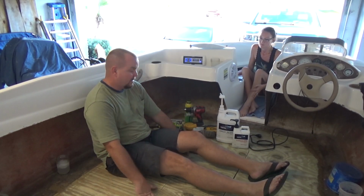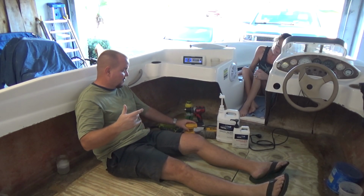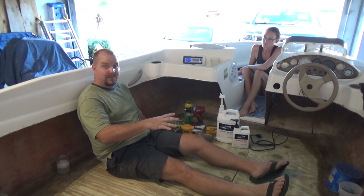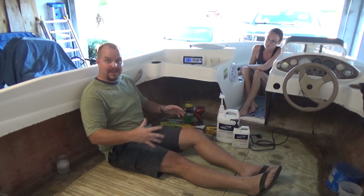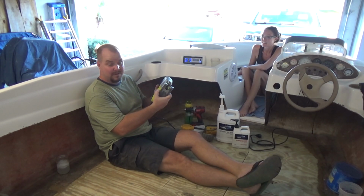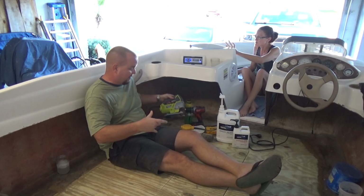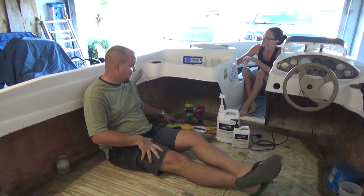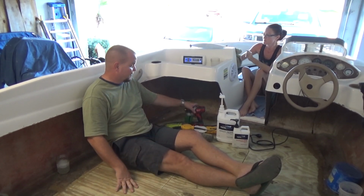So, floor solid. I'm not going to step on that. But the tools I used, of course, I used a sander. I wanted to smooth up the edges. Nothing like splinters in your feet. Boy, I've never sat down on camera like this. This, my jigsaw, great tool. I'll leave it down below. Leave all this down below if you want to order it, or if you have it, or just go to Walmart or something and pick it up. I use Amazon because it saves me time and gas.